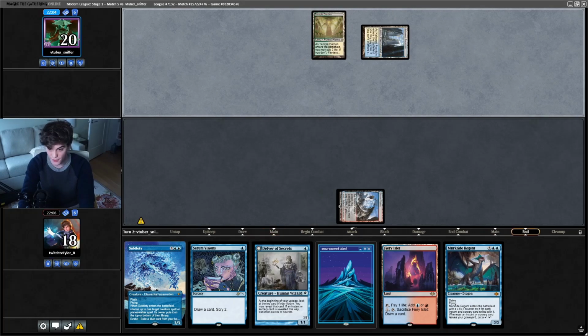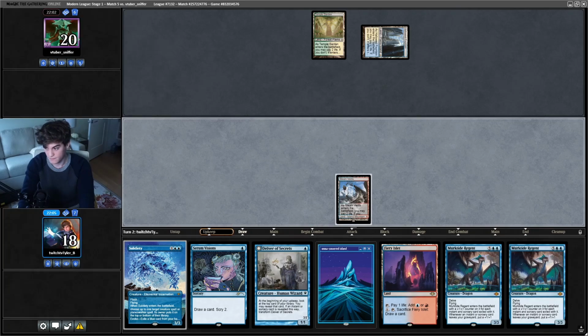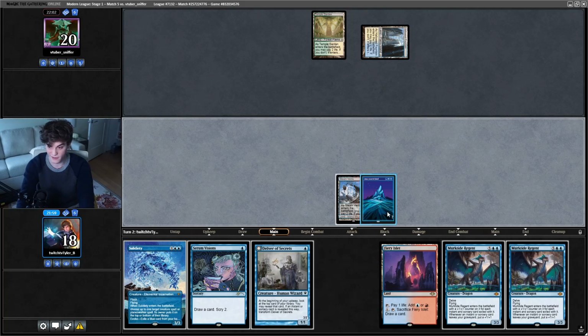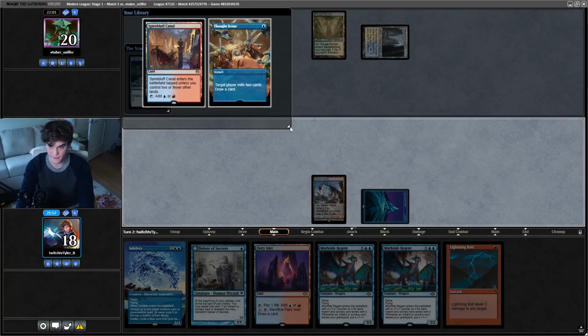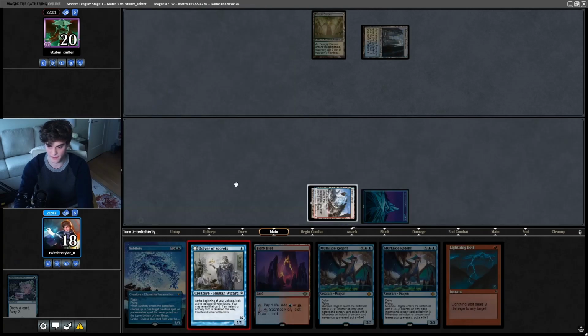Tapped land, go. Second Murktide. That's not great. I'm gonna Serum Visions. The Subtlety makes it better. Ooh, and a Bolt. Definitely don't want the Spire Bluff Canal. This Thought Scour is okay. It flips the Delver, so I'm gonna keep it on top.